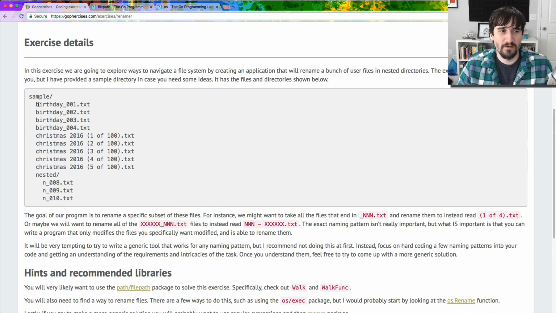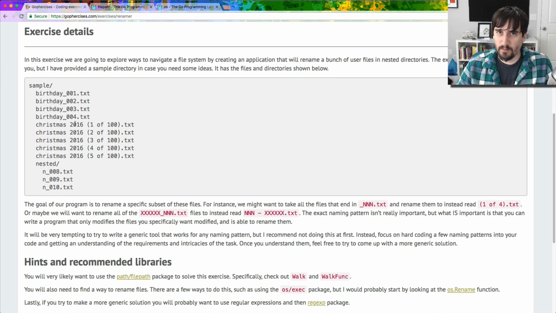Just to recap, the goal of this is to write a program that goes through this directory and renames some files based on whatever criteria you set. I have files here to make it easier, but you decide what makes sense. Maybe you have some images on your computer that you really want to rename. For instance, if you had a digital camera and took a bunch of photos, you'll often get file names like DSC with a big number at the end, and maybe you want to rename these all to Valentine's Day, and just number them all 1, 2, 3, 4, 5. So it's really up to you as to how you do it. I'm just going to work through this with a couple of different examples to give you some ideas, and you can go from there.